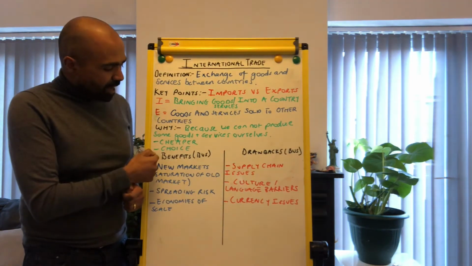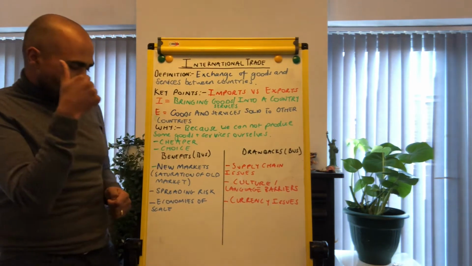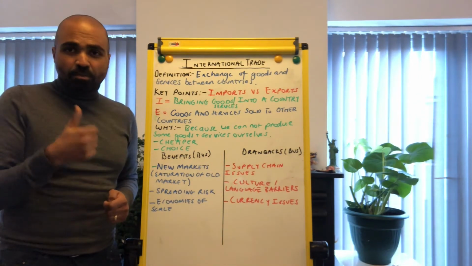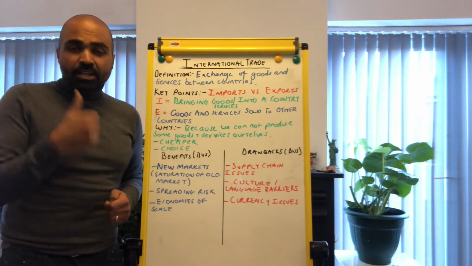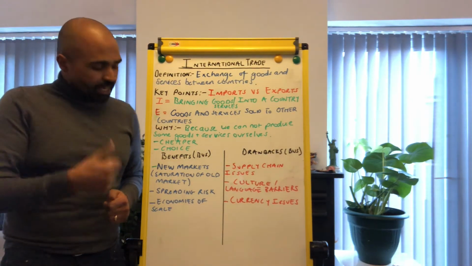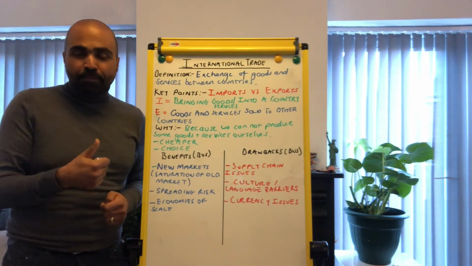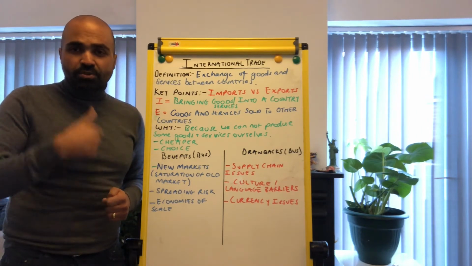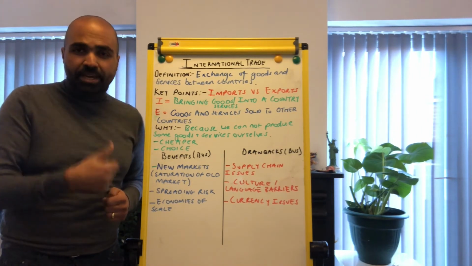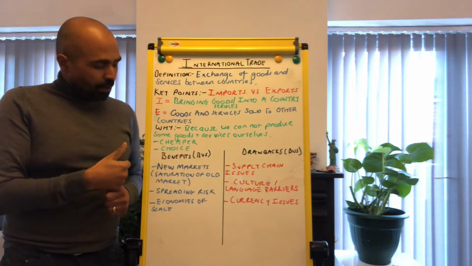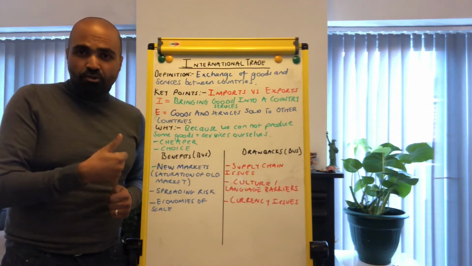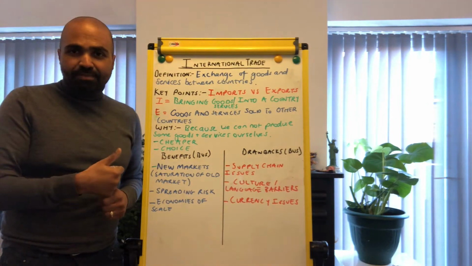So there are clear benefits and clear drawbacks of international trade. The benefits are, one, new markets. If you're a British business selling to international markets, it's new markets. New markets are really, really good, especially if your home market is saturated. There are lots of countries to sell to, so it's new customers, which is going to bring new profit and revenue into a business when the home country doesn't have that capacity to grow.